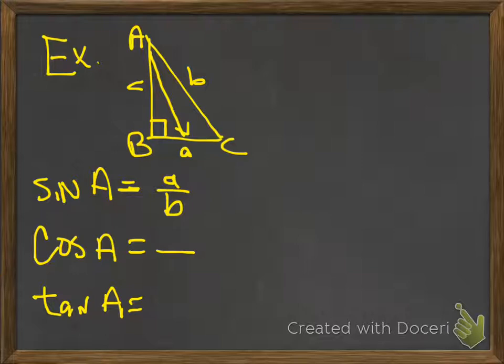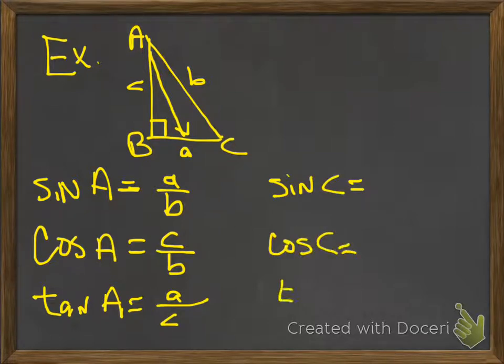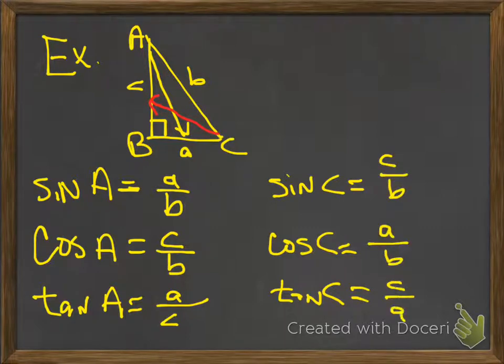Cosine would be the side that's not the opposite. So the side that's adjacent, which means it's touching the angle or makes the angle, which would be C, over the hypotenuse, B. Or think that it's the only other side left. Tangent would be A over C. Notice how this is slightly different, but kind of similar to cosine. I'm going to show you my opposite side, I drew it in red, and then I went ahead and started labeling my sides. Notice how there's a little bit of similarity in some of these answers. That would also be something very key if you ever took trigonometry.